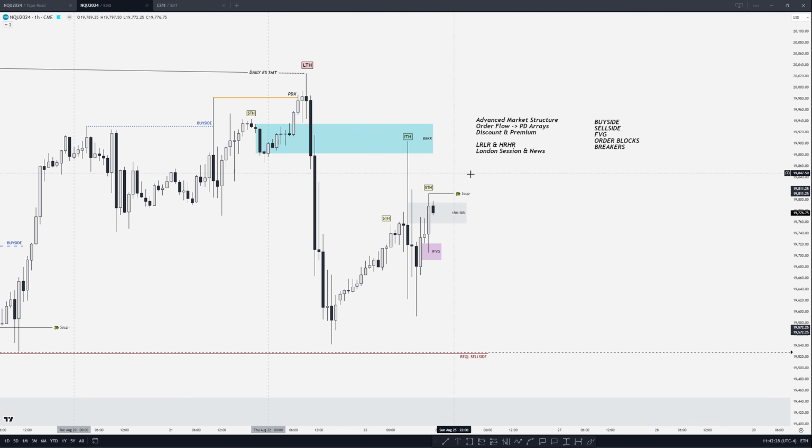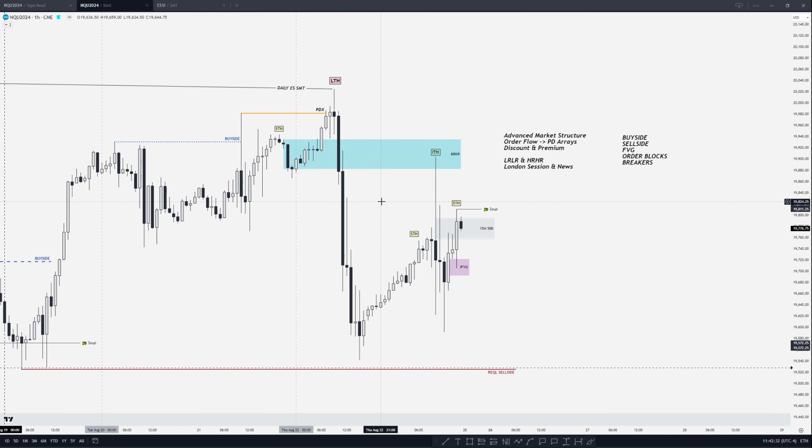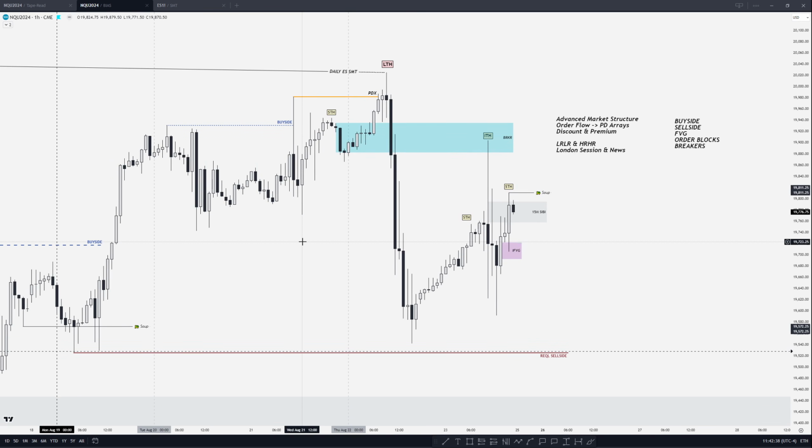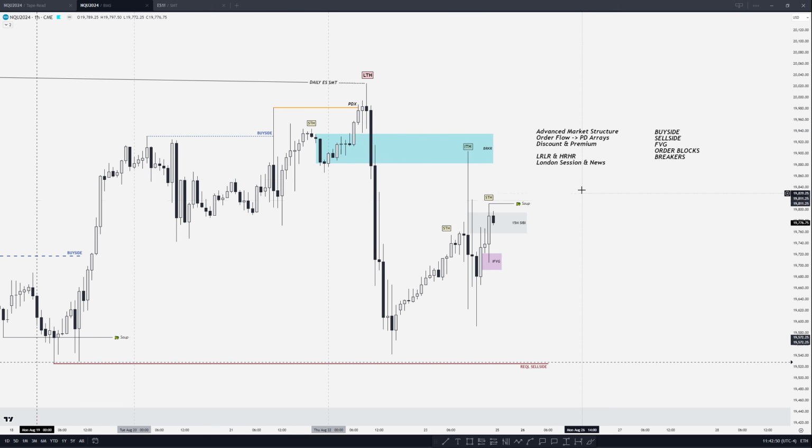Another tip for using advanced market structure is if you're bearish, you're only going to be marking out the highs, right? Because you expect the new lows to be broken as long as you're bearish. And when you're bullish, you only want to be marking out the lows, continuously seeing those lows being respected. Same thing with bullish PD arrays and bearish PD arrays being disrespected. And then, yeah, you go into lower time frame, 15-minute chart.